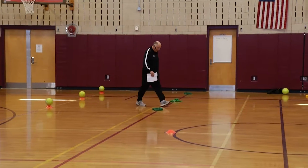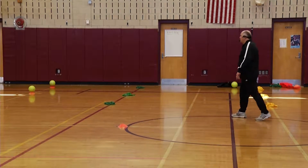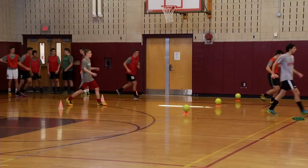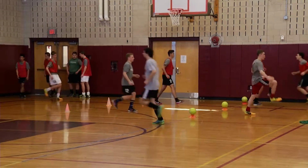So we're going to do some work on the groin area, which we're going to do a lot. You got to really make sure that those areas are well stretched out. Because we're going to do a lot of fast movement, changing direction and what have you, which is what defending is all about.